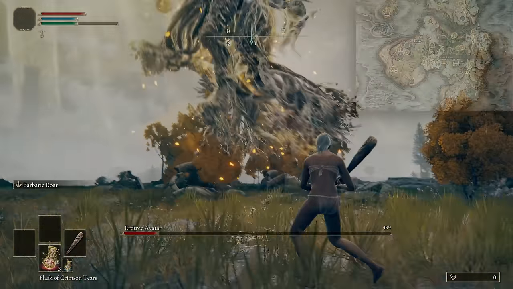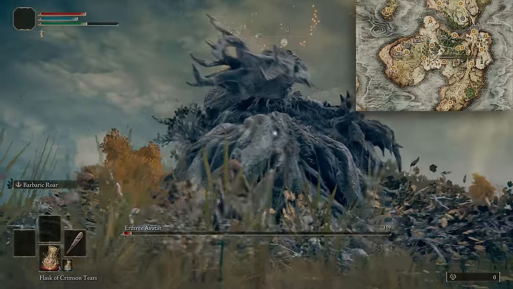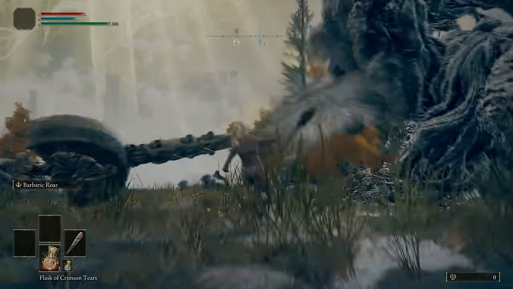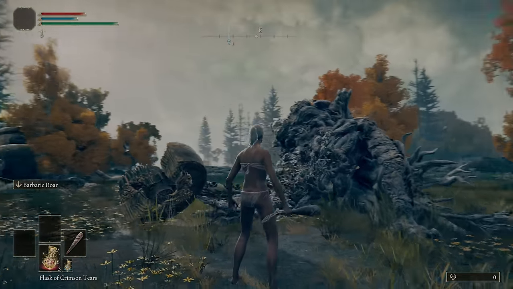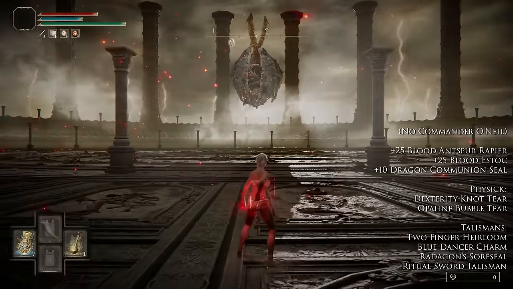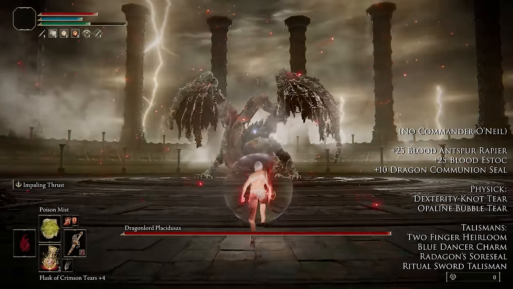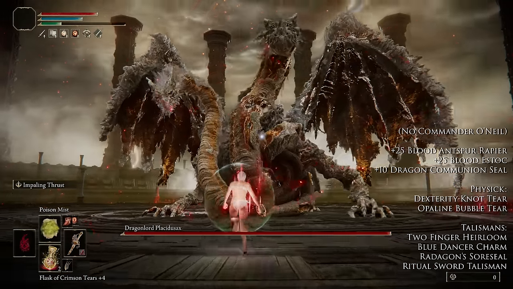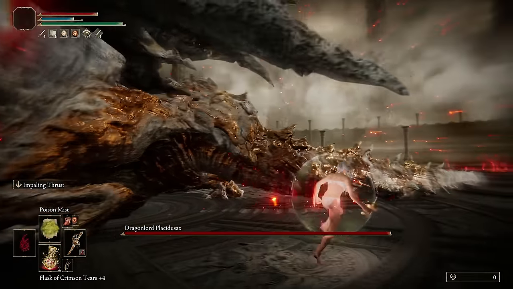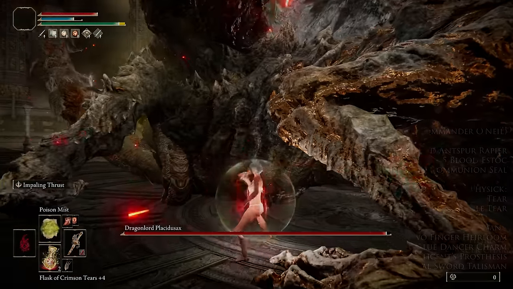Finally, kill the Erdtree avatar in Kaelid for the bubble tear. This physic allows you to tank one hit, so it's a good choice for any build that relies on surviving through long fights like this one. And this is also the point where I brought back the Dragon Communion Seal for Poison Mist and Rot Breath. For any build where you're using the two-finger heirloom, Rot Breath is a no-brainer.